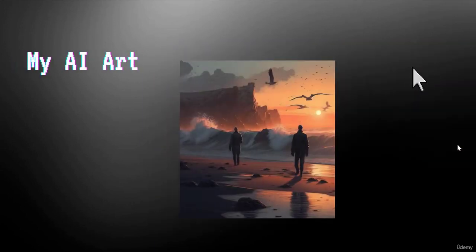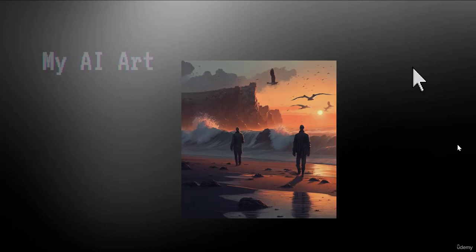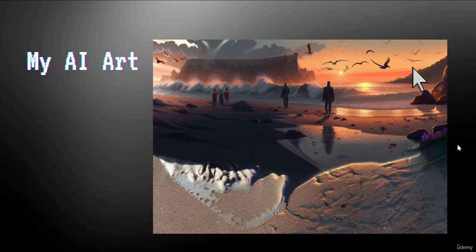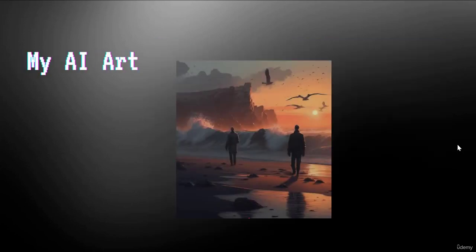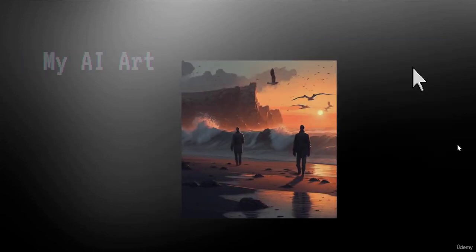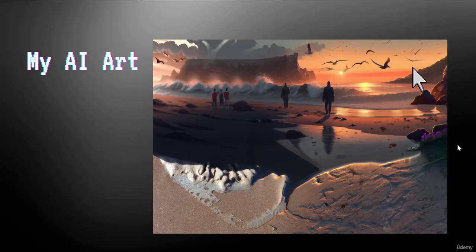Now, here's another image. Interestingly, this image was generated by Midjourney. So I generated it from Midjourney, and then I used DALL-E because DALL-E has a predictive model and you can create variations and you can expand upon an image, which is a feature that doesn't exist in Midjourney, at least not yet. And see what I've done here. I took an image and I just expanded upon it, made it bigger, more realistic.